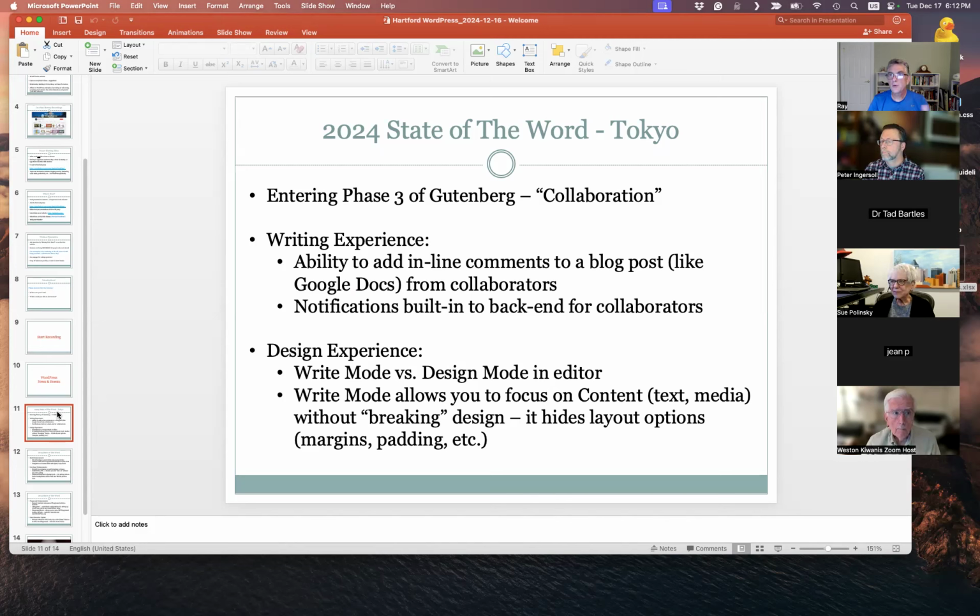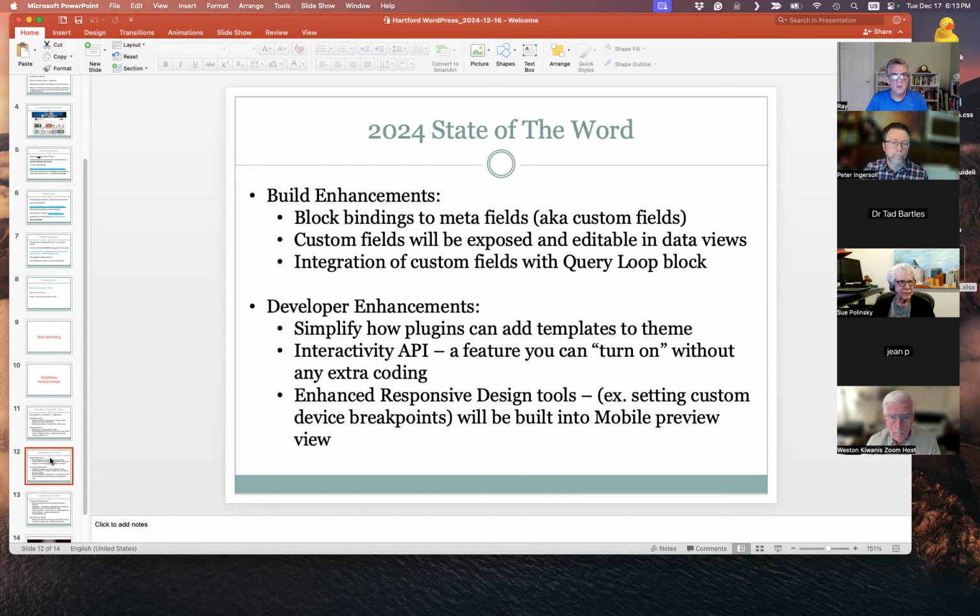So if you think about this, who is this for? If you're working on a site that perhaps has multiple collaborators, you want to give people some access to make changes to, as I said, the content, but not to the back end design of a page or a post. That's where it seems like something like this might be useful. So more to come on this. Again, this was very much in a beta phase, from what I understand. But I think this is something that's also available in the Gutenberg plugin right now, if you want to test that out. A couple other ones.